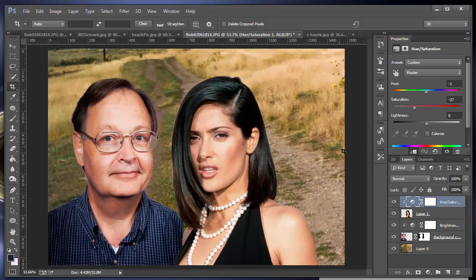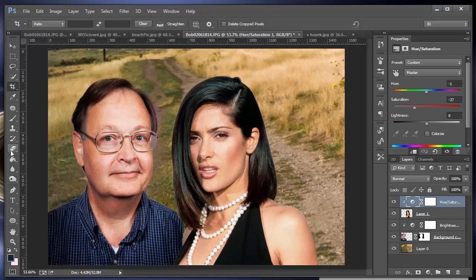And here we have Mr. and Mrs. Steve up in the mountains on a path. This one looks kind of fake, doesn't it? But this gives you the idea of how to select pixels, move them, and then try to make things match.